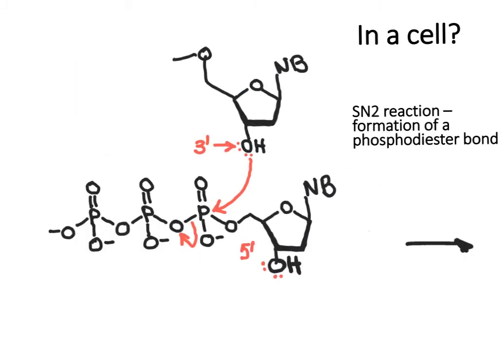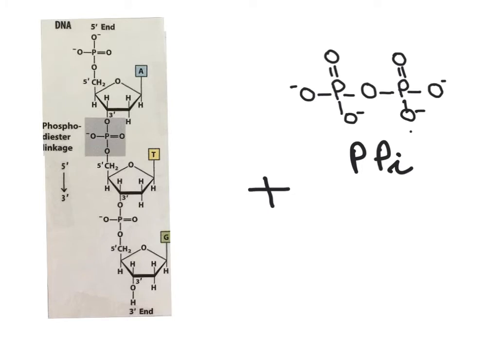In the cell, to create a phosphodiester bond, we will look at the nucleophilic attack from the 3' OH to the innermost phosphorus of the activated nucleotide, a reaction that is catalyzed by DNA polymerase. As a result, the incoming nucleotide forms a phosphodiester bond with the growing chain. The nucleophilic attack of the 3' OH group to the nucleotide leads to the formation of a pentacoordinate phosphorus that leads to the displacement of pyrophosphate.